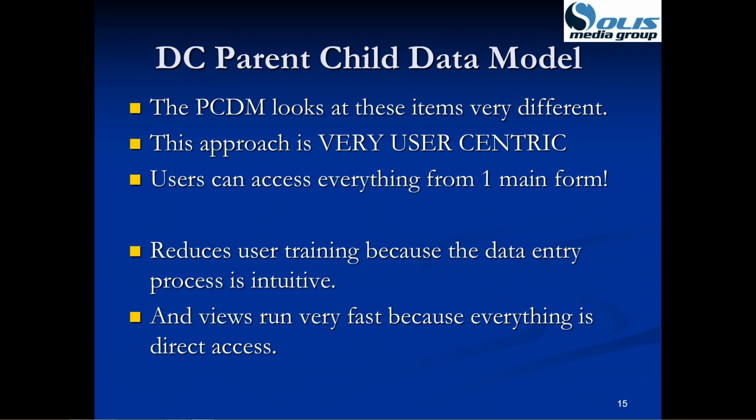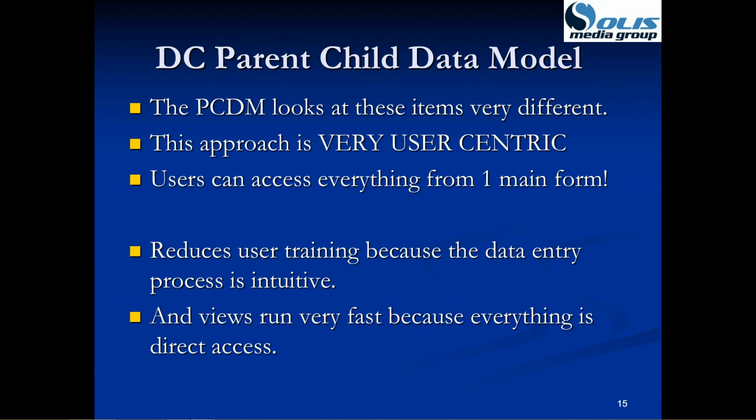I know on most of my other stuff, I have my child items doing an entity reference to my parents. Here, it's the other way around. I start with the parents and I work down. The deepest I've done this is 15 levels deep. And one of the cool things is that when you're at the 15th level, you can get to the data all the way up at the top. That's a pain in the butt, but you can do it. So as you relate all this information, you can go up the tree, down the tree, and get information over on this side. Again, a pain in the butt, but it can be done.